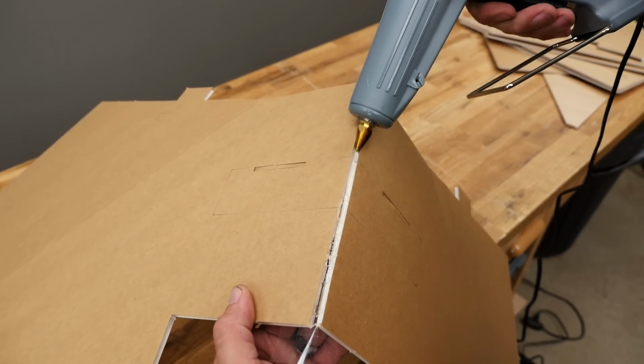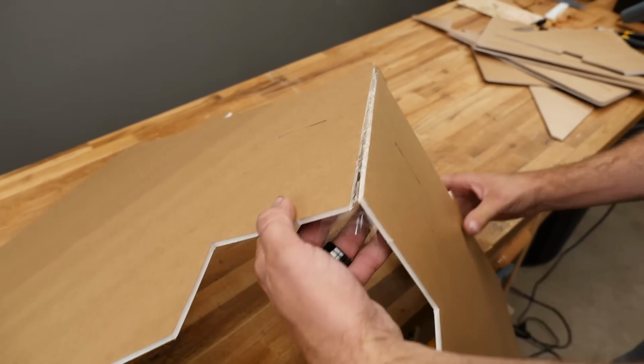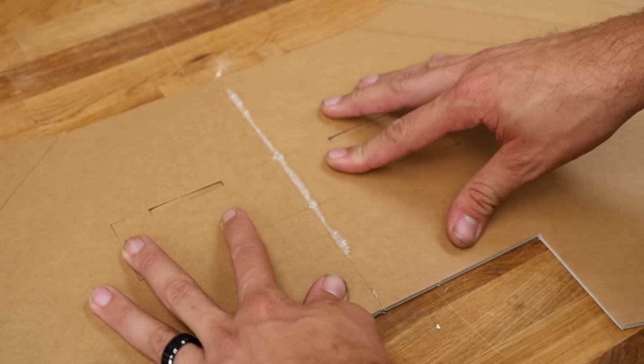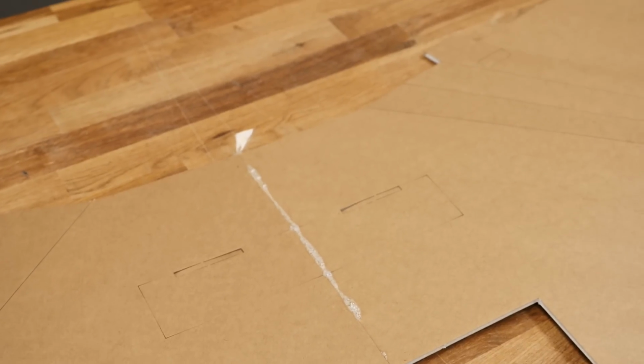With the hot glue, it's very easy to burn through the tape, so be careful. Now we're going to lay this flat, and if we put enough glue in, you're going to see it squeeze out. That's exactly what we want. We're going to come back with a piece of scrap, and we're going to smear it smooth.